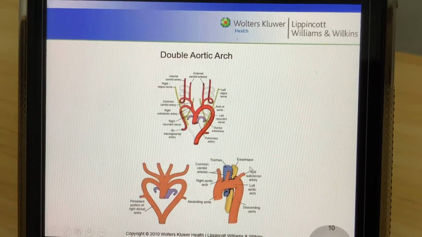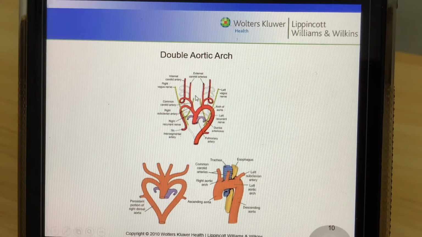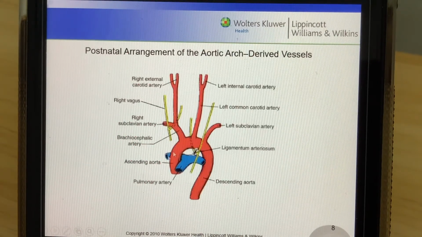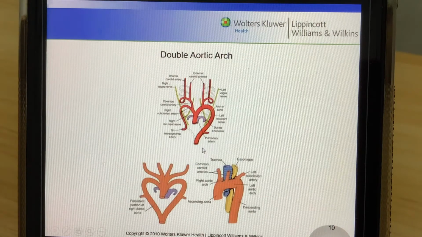So this is an example of an aortic arch defect. This is the normal position of the aorta and the arteries arches. And these are examples of aortic arch defects. Again, this is the normal one, and then you see there's a double aortic arch. Sometimes abnormalities in the normal patterns of cell death occur. The vessel does not undergo cell death, so it retains its original position, resulting in defects in the head and neck vessels.